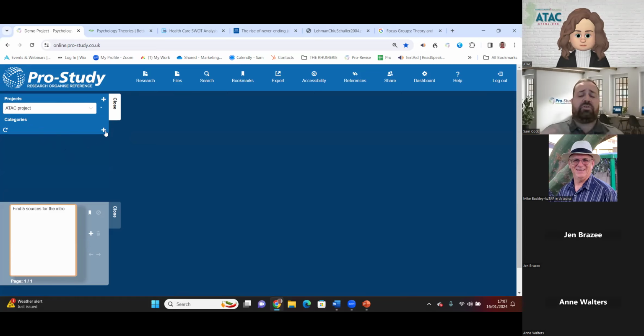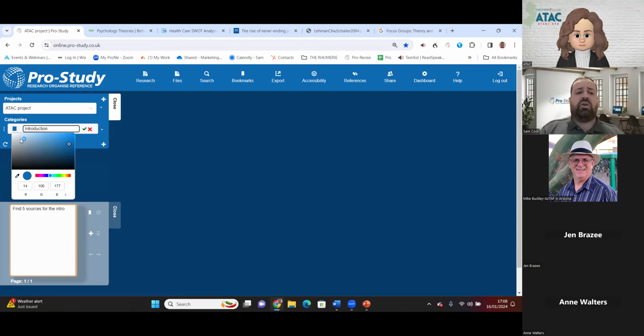I might have been given at school or university a brief that tells me the areas that I need to include research from. I could add those as the categories. I could make it follow logically how the report forms. So in a real simple approach, it could be that I'm required to introduce my paper. So I need to write an introduction. And I can color code that.